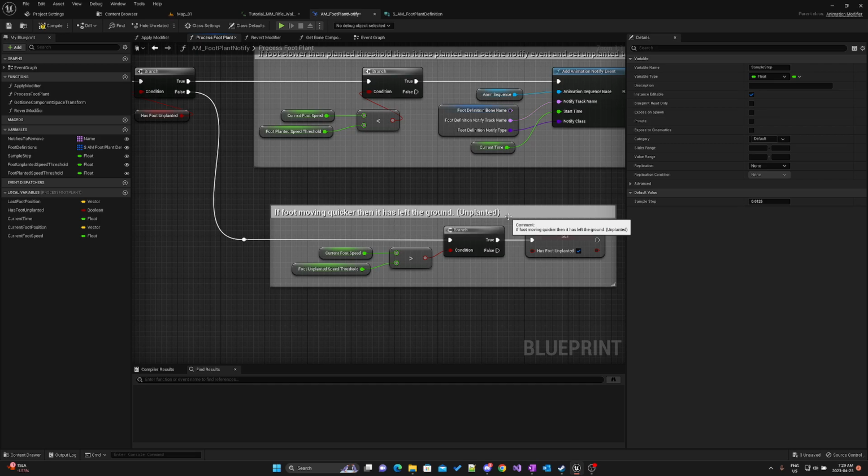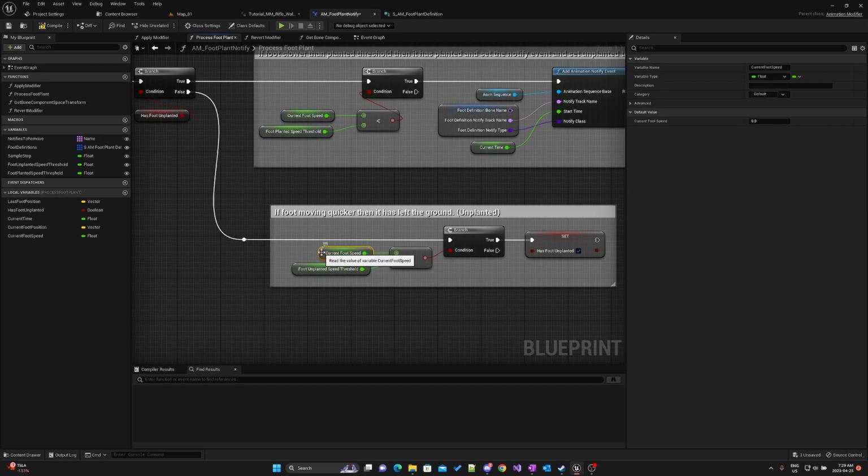It's unplanted, right? And so we get our current foot speed, which we've calculated. We've got this threshold, which is now 200. So it's like a double the value of this one. You could probably even put the math in for that. I bet you that would work.